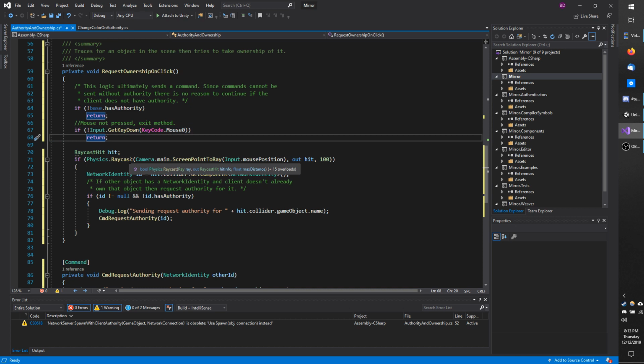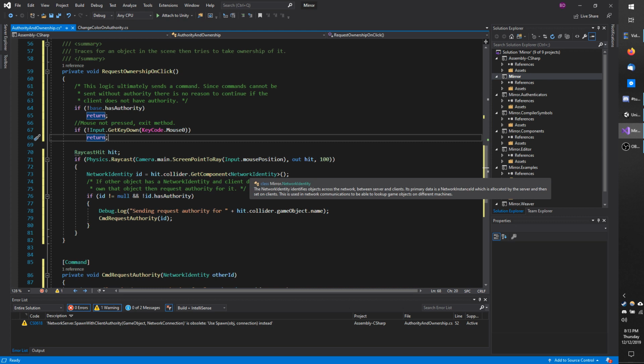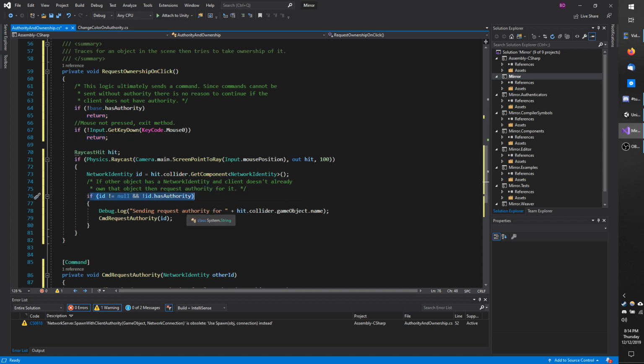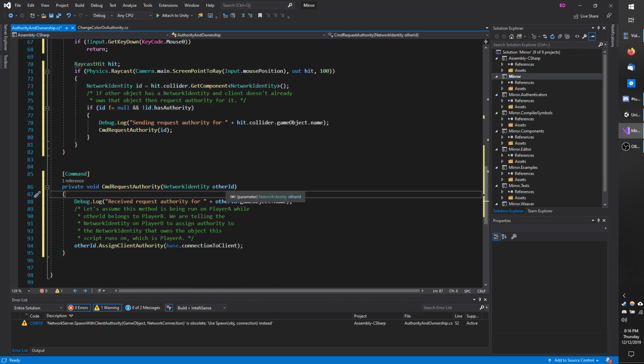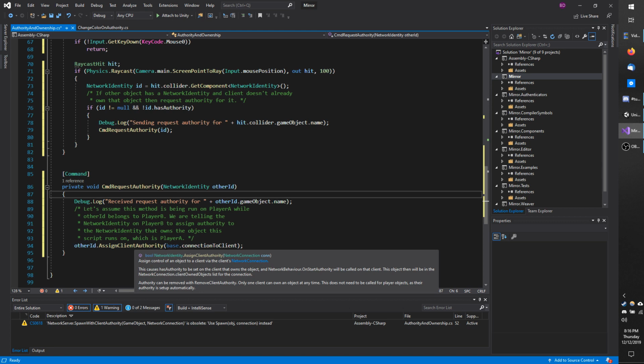And then it's going to raycast wherever I click, check for a network identity component on whatever is hit, as that represents a networked object. And then if that network identity is found, and if I don't already have ownership, it's going to send a request to the server to request authority. And note that I'm passing in the ID of the object that I hit with my raycast. So if I go down where I command request authority, take a quick look at how that works. Then I take that other ID, which is the one I passed in, and I call the assign client authority method on it, passing in the connection to client for the script.